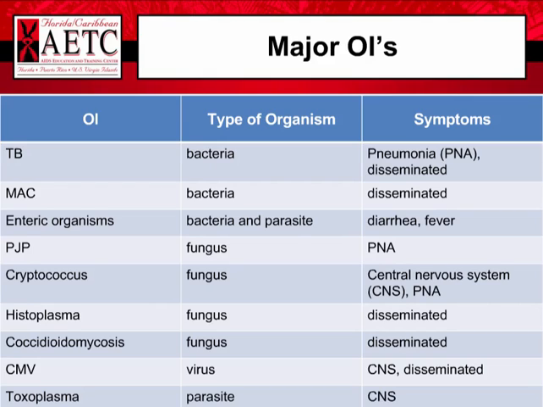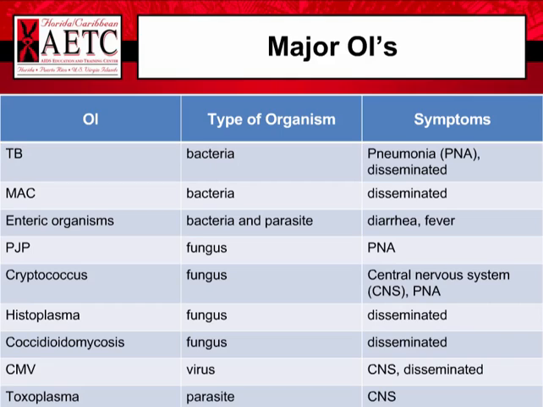So for TB at the top, it's a bacterial infection. We do typically think of it as causing pulmonary manifestations, but it can also disseminate. And when I talk about dissemination, I mean it can spread throughout the body. So it can go to the liver and it can go to the central nervous system to cause things like meningitis. And the next one down, MAC, is also a bacterial infection, and it too can disseminate. And it's estimated that about 40% of HIV people that have MAC actually have the disseminated form.